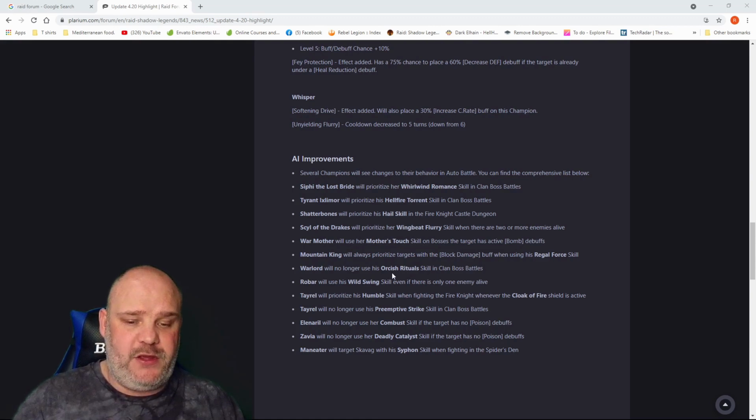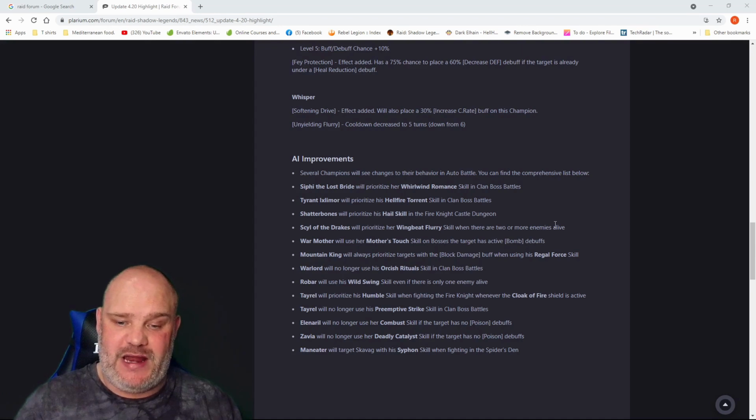Warlord will no longer use his Orcish Ritual skill in clan boss battles. Again, that's the one that has no effect and actually drops turn meter and puts stuff on cooldown, which you can't do to the clan boss anyway, so that's all good. Robar will use his Wild Swing skill even if there is only 1 enemy alive, whereas previously he wasn't, so again that's good.